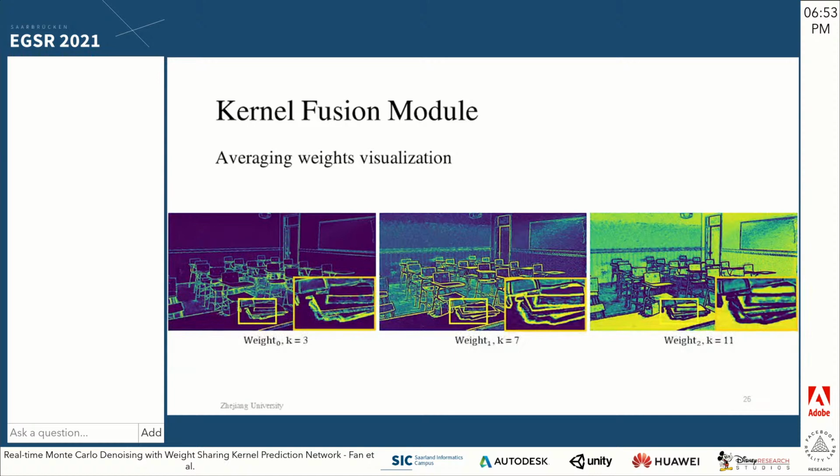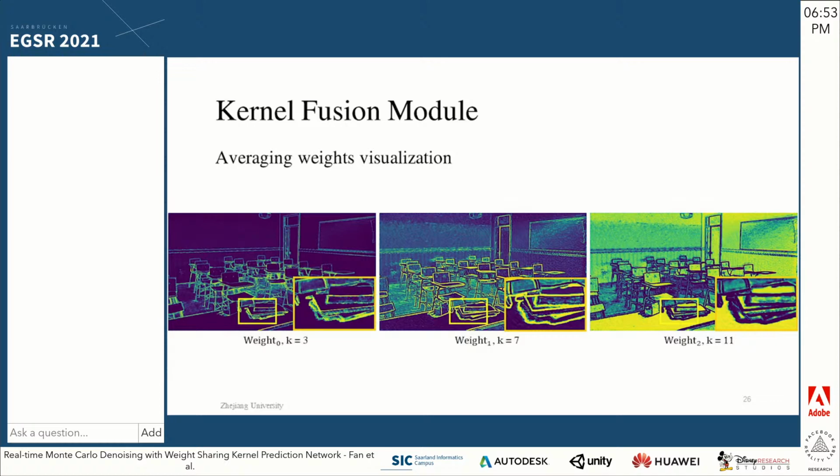Besides, we can observe that around the book edges, the averaging weights of filtering kernels with sizes 3 and 7 have high values at opposite edge sides, which means they separately reconstruct pixels in different directions, to contribute to the final denoised result when signal change happens. In summary, with the kernel fusion module and end-to-end training process, we can decompose the filtering information, both in frequency and in space, to multiple kernels to achieve a better denoising quality.